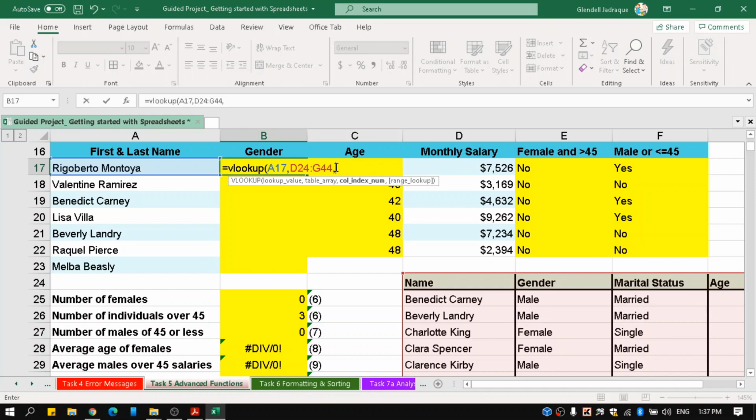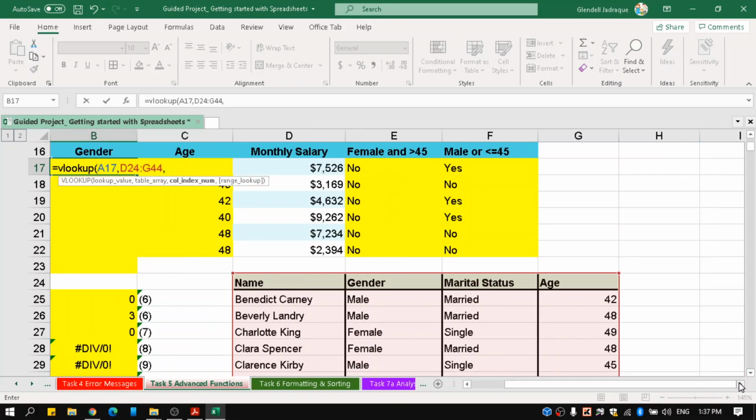Since it's looking for a column index number, we know columns are represented by letters, but when you use VLOOKUP, you don't use letters in representing columns. We use numbers. So for us to know which column number that particular set of data you're looking for is, you just need to count from 1.